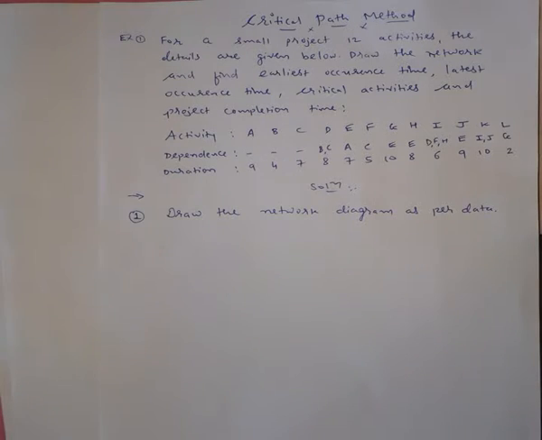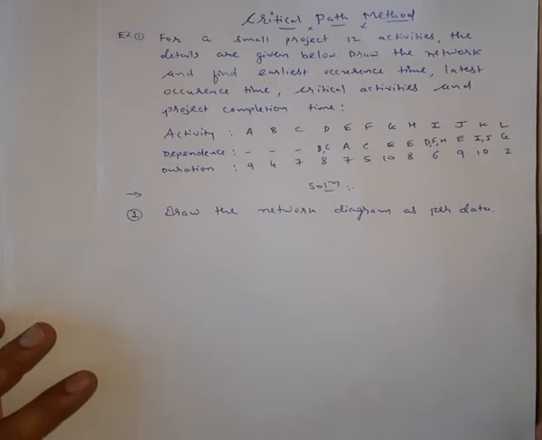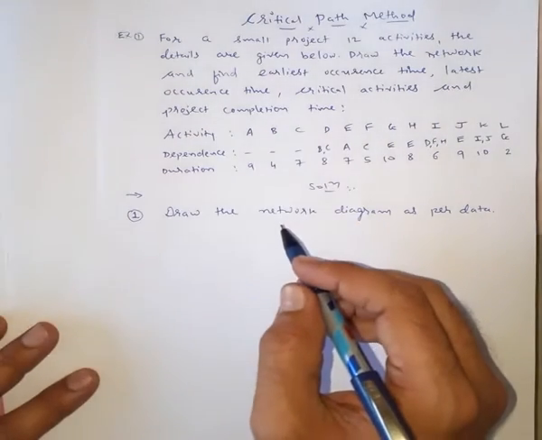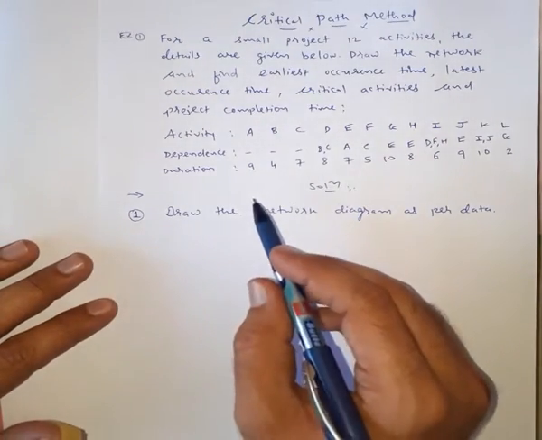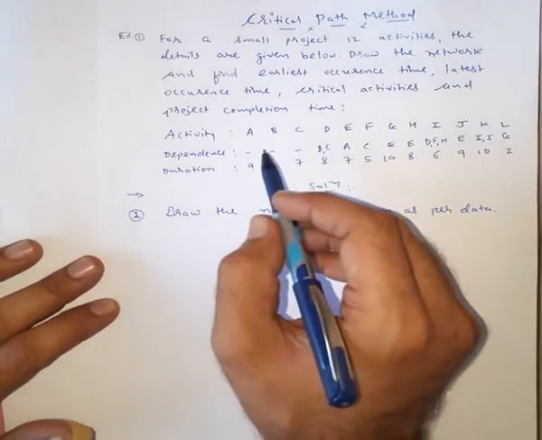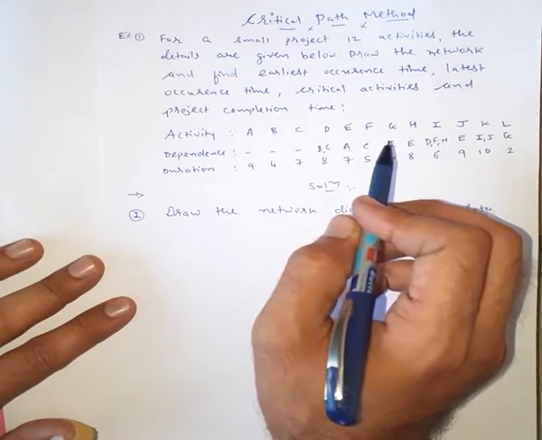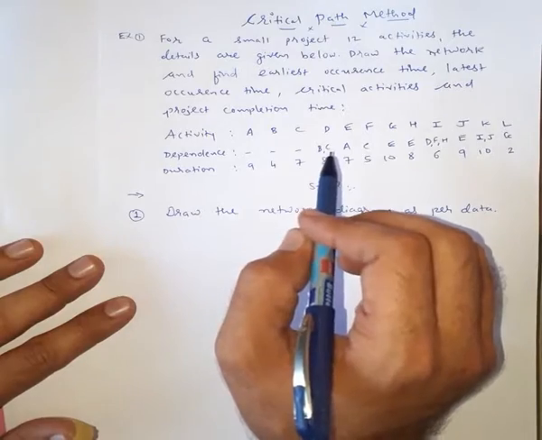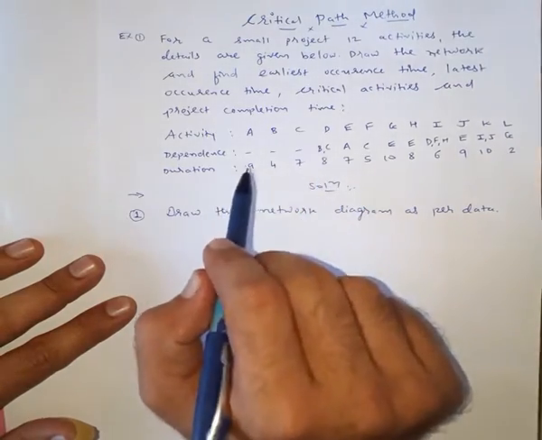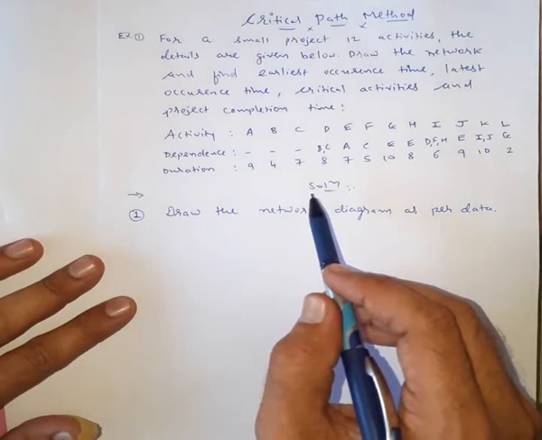So these are the things that we need to find for the given data, and for that the project activities are divided into 12 activities from A to L. Its dependence, means predecessor activities, are given and its duration is given for the completion, and that is in days. So for activity A, B, C, D, E, F, G, H, I, J, K and L, its dependence is given. For A, B and C it is not dependent on anyone, so those three activities are independent of each other.